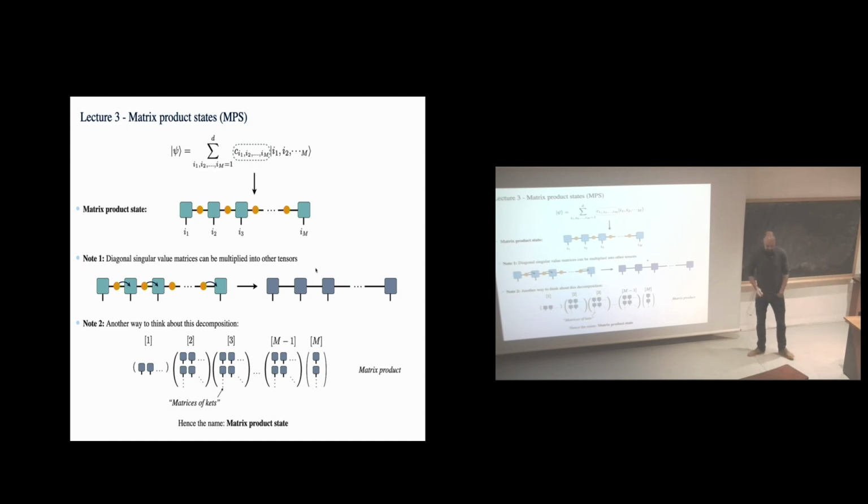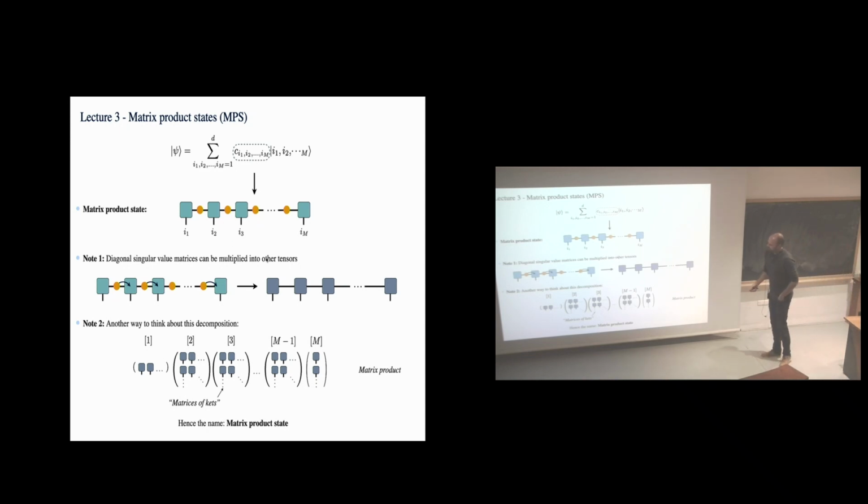But then you have to remember where you multiplied these matrices in. Because if I do it like this, then as I said before, singular value decomposition tells us that there's a good orthogonal basis to the left and the right of this singular value. But if you multiply this in, you destroy one of them. And then people write it in such a way that they remember that the basis to the left or the right side is an orthogonal basis. This is called the orthogonality center in the literature. But it's a technical detail. So I think conceptually it's often nicer to think about it with these explicit singular values.